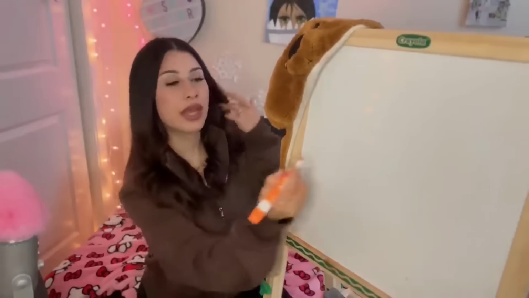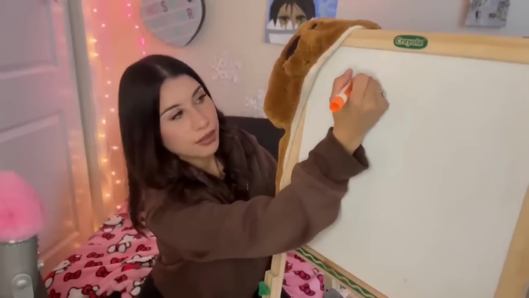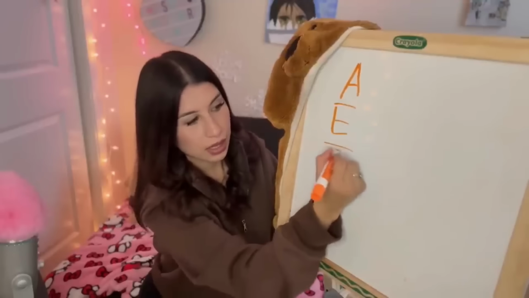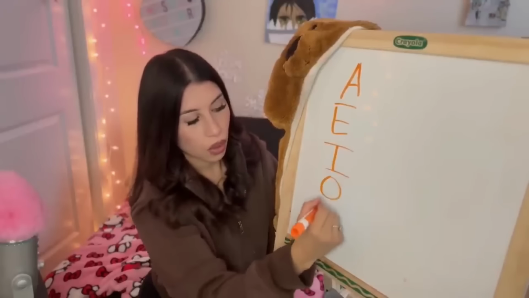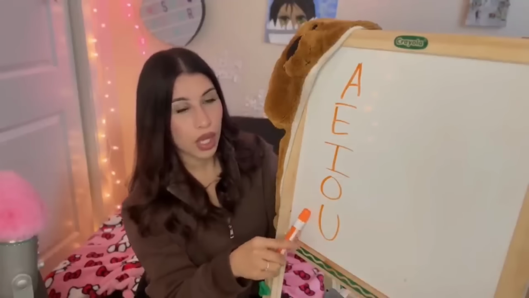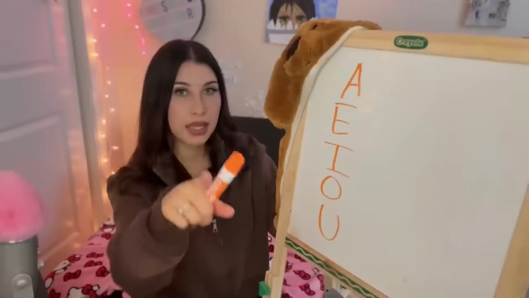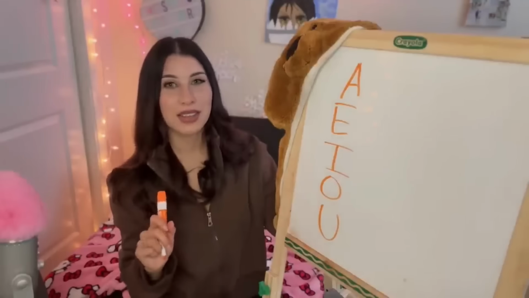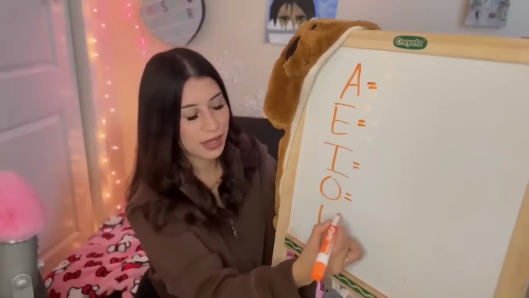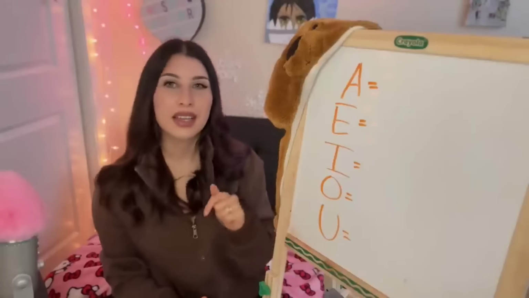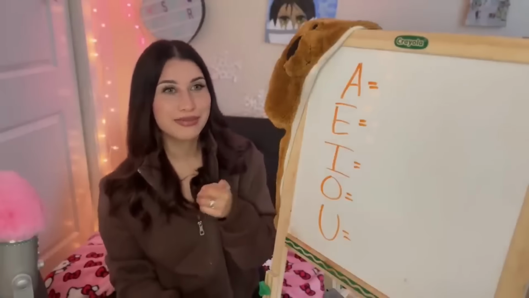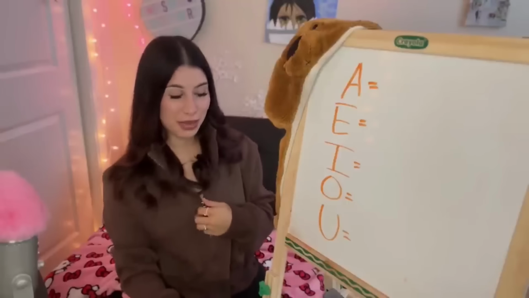Okay, so we have vocal A, vocal E, I, O, U. A, E, I, O, U. El burrito sabe más que tú. We used to sing that song in my elementary school. It's kind of mean, but we used to sing it. It means A donkey knows more than you. I don't know why we used to sing that.